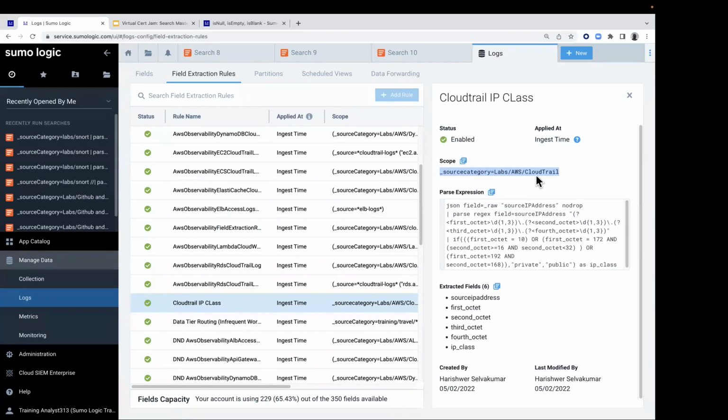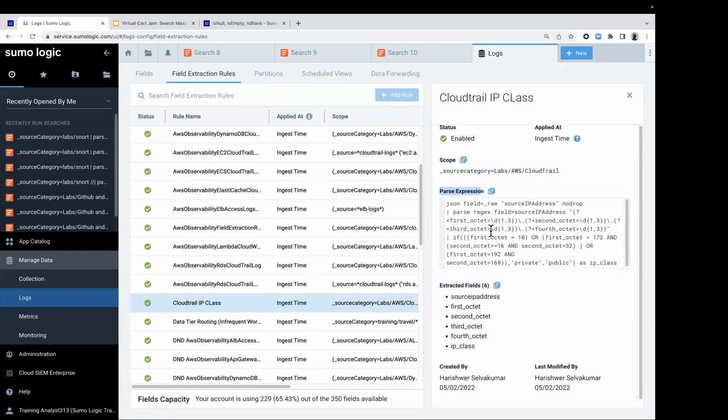Well, it's going to reference all of my CloudTrail data. So notice the source category is equal to labs at the AWS CloudTrail. So during ingestion of this source, we're going to parse. Notice all these parsing statements. These are the fields that are going to be parsed out and displayed in your field browser.